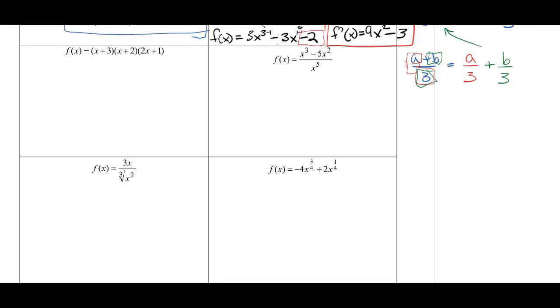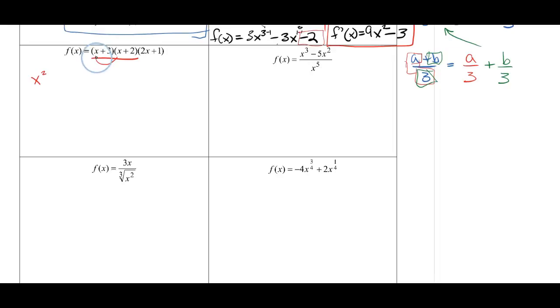Moving on to our third question, we see one more way we need to rewrite a function into polynomial form, and that is expanding parentheses. This is now not purely a sum and difference of terms. It is multiplying. So I'm multiplying terms. That means I'm not in polynomial form. In order to get this into polynomial form, we're going to have to do a little bit of old-fashioned algebra. We're going to start by multiplying these two terms together. And that's going to be a bit of FOIL here.